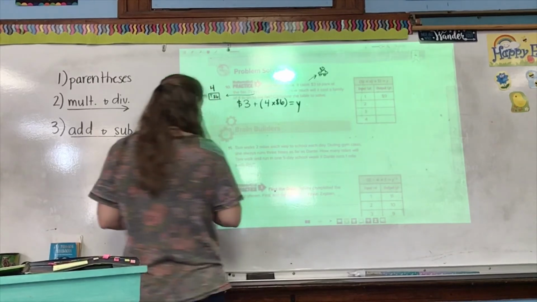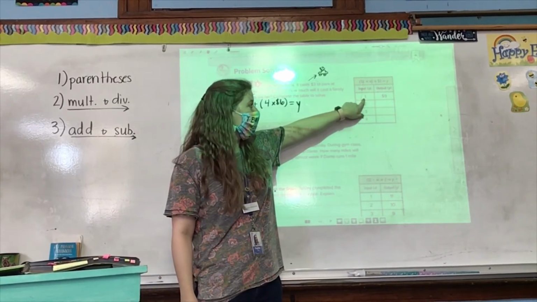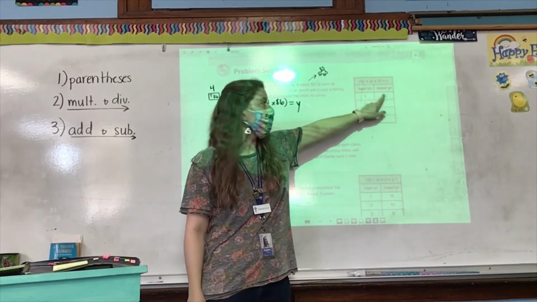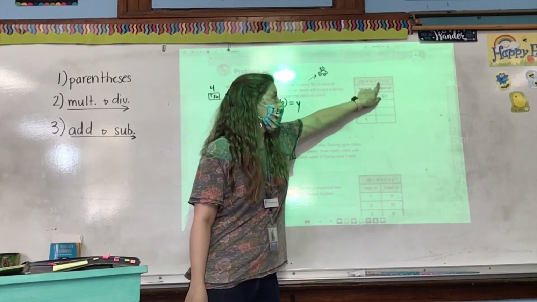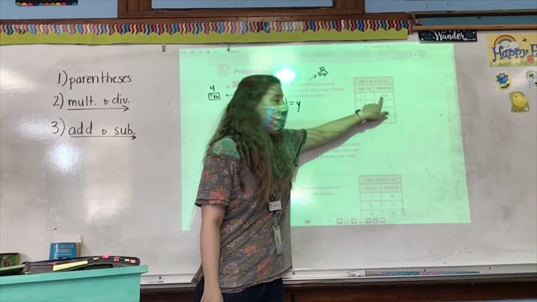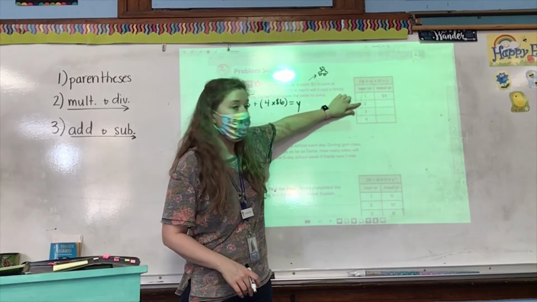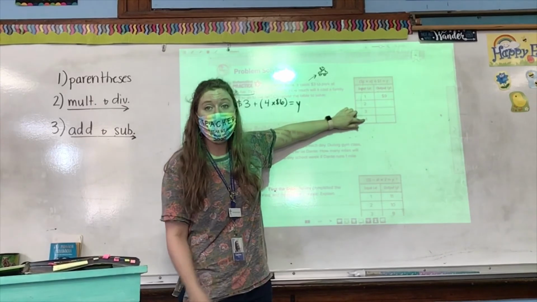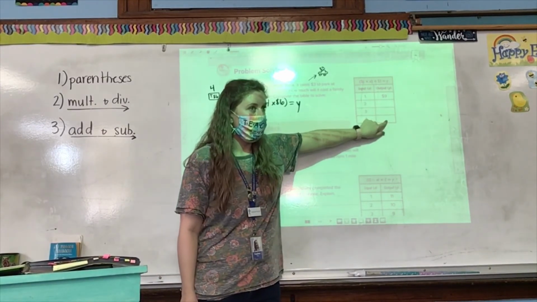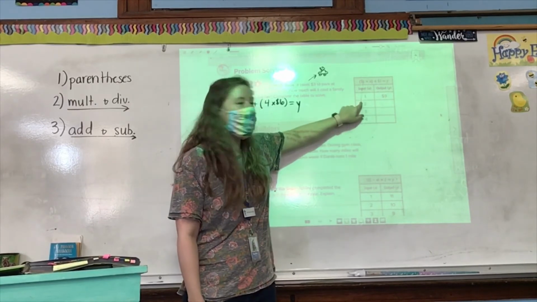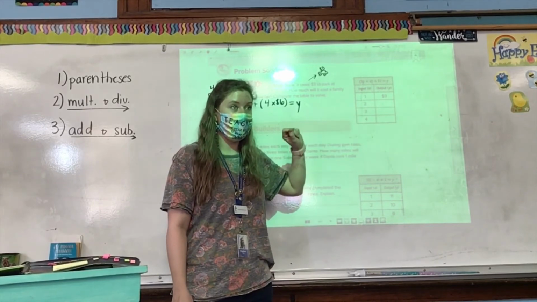So, we are doing this table. We know if one person comes to the fair, it costs $9 for them: $6 for the ticket, because 6 times 1 is 6, plus $3 for parking equals $9. So now we need to solve how much it would cost for 2, 3, and 4 people to go to the fair total. But we're imagining they're all in the same car. These 2 people are in the same car. These 3 people are in the same car. These 4 people are in the same car.